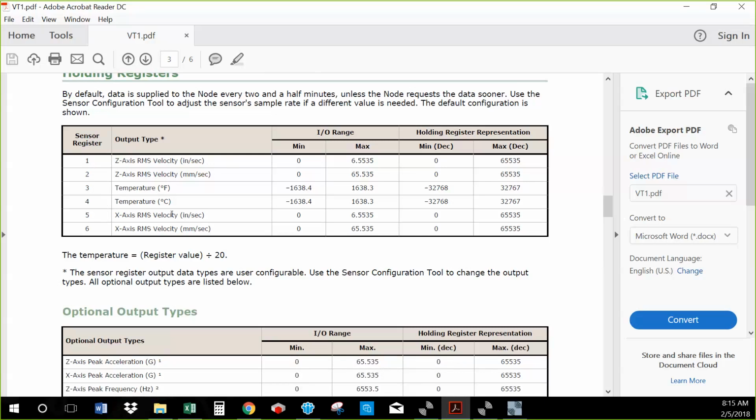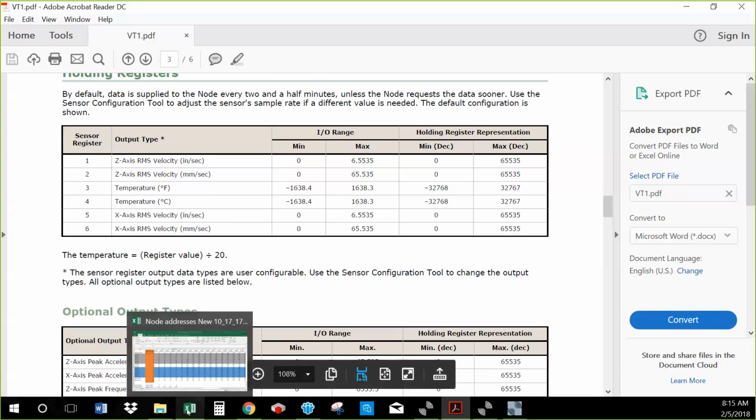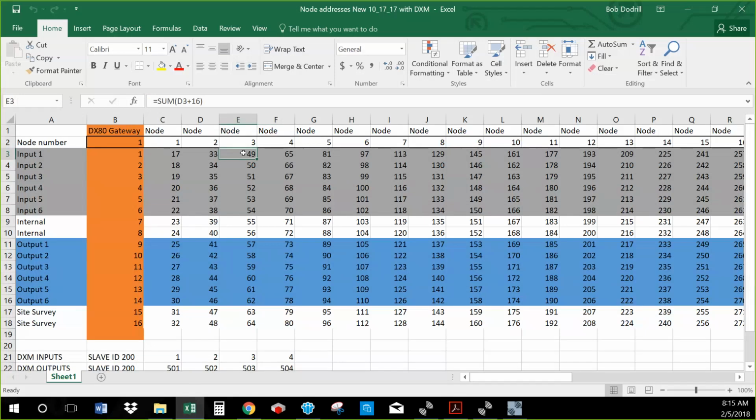And my x-axis RMS in inches per second is register number 5. Now that would be the 5th register in your node. And if you refer to our spreadsheet, node number 3, I'm going to be looking at registers 49, 51, and 53. So this would be our z-axis, temperature F, and this would be our x-axis.